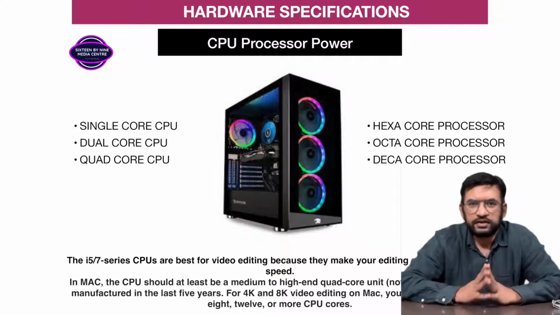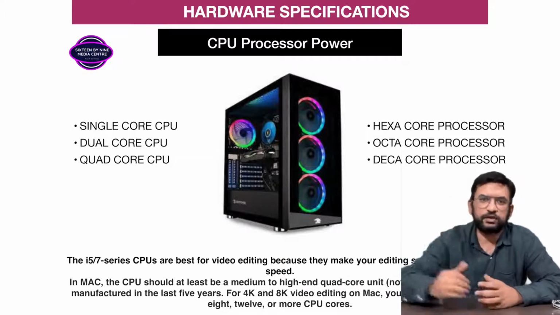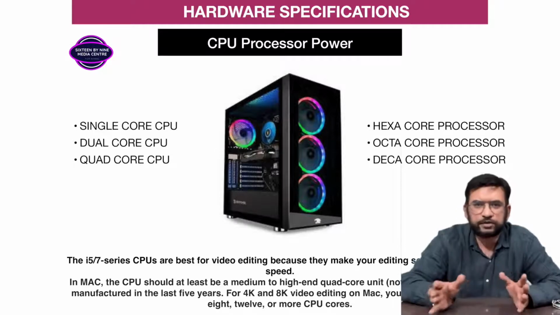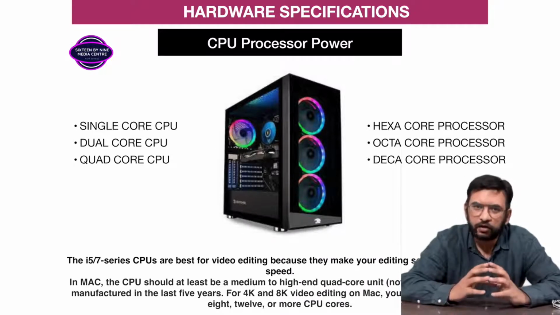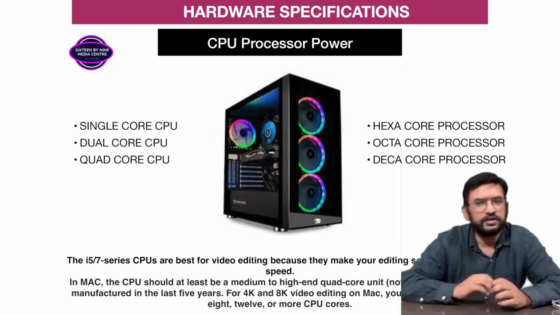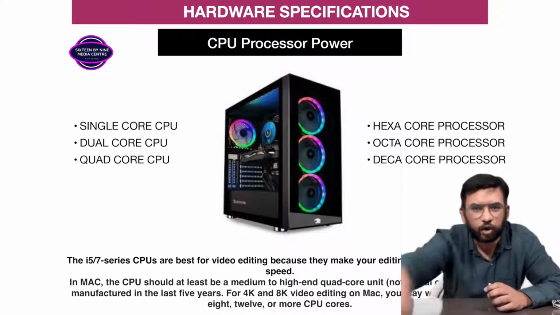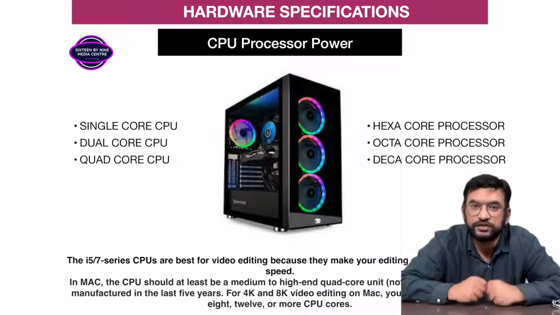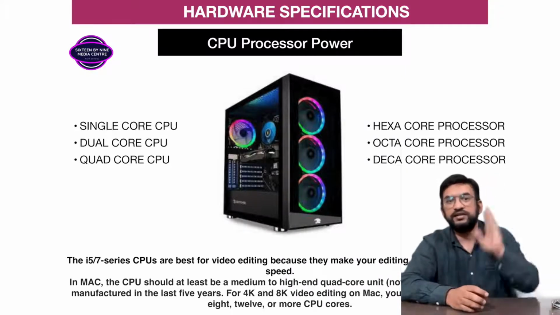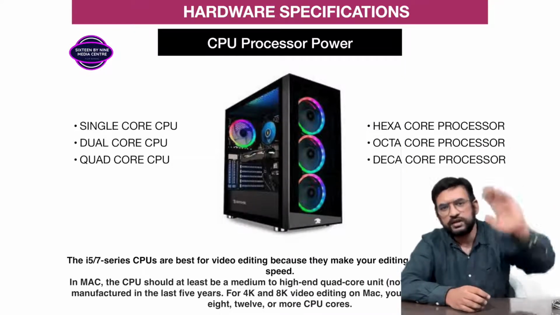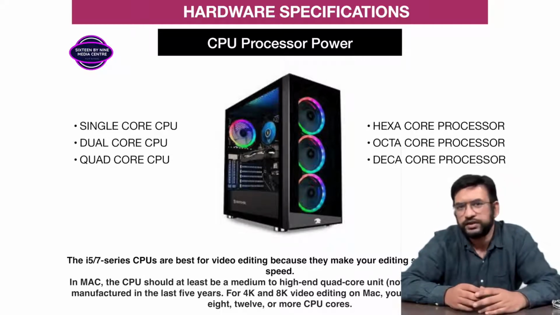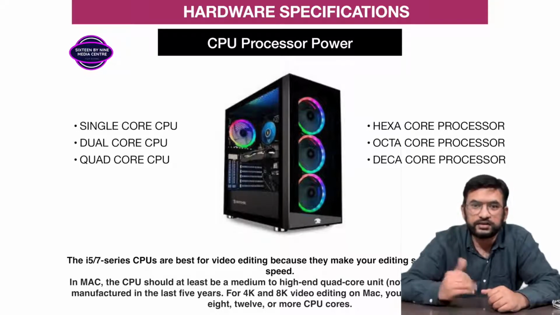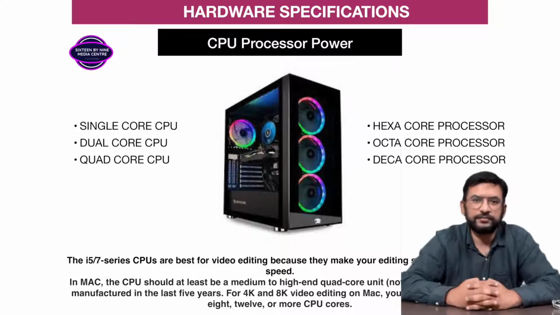So it is not imperative that you have to have the best of the equipment, the costliest of the equipment. Today we are going to talk about all types of equipment. Now, according to your project, according to your budget, you are going to explore which exact model you want. We are not going to talk about various models of this equipment. We are going to talk about the core science of this equipment, what these are, so that you understand which model to buy. Even if a new model comes in 2024, 2022, you will know what you need to check in order to buy this monitor or this keyboard or whatever, hard drive, hard disk, whatever we need.